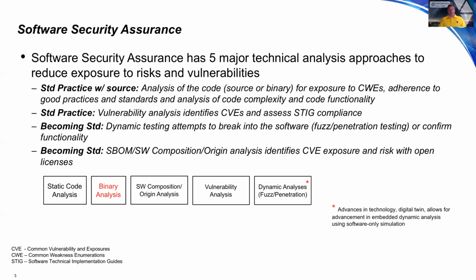So I'm not saying this binary analysis technique that we're going to discuss is the only solution for software security assurance, but I am saying it's a key component, or can be a key component, especially when we don't have source code. So we're going to dive right into the binary.